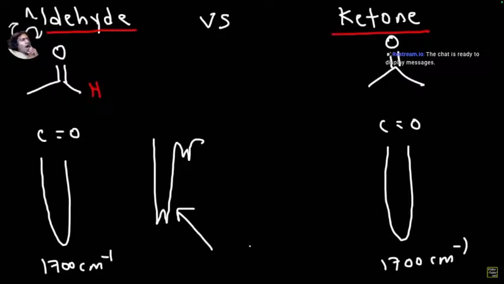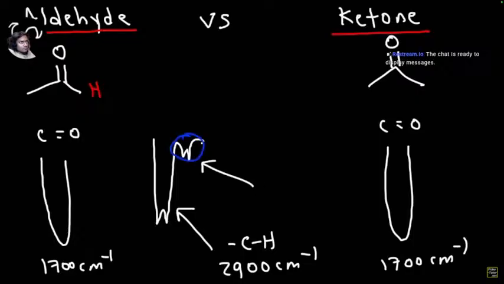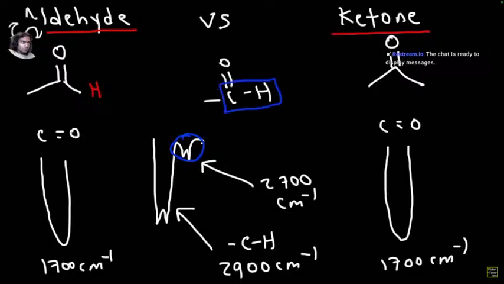This signal here is the alkane CH stretch, which typically shows up for almost all organic molecules that have a CH functional group, and that's around 2900. So you'll see that for the ketone as well. But this part here identifies the aldehyde over the ketone. The aldehyde will have a signal of around 2700 centimeters to the minus 1. That is the aldehyde CH stretch, which corresponds to that part of the aldehyde functional group. So that's how you can distinguish an aldehyde from a ketone: the presence of this signal, the aldehyde CH stretch.